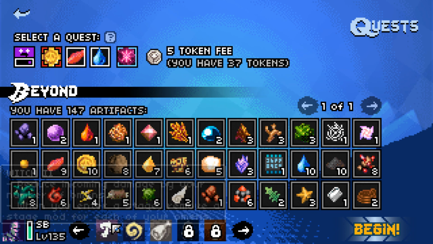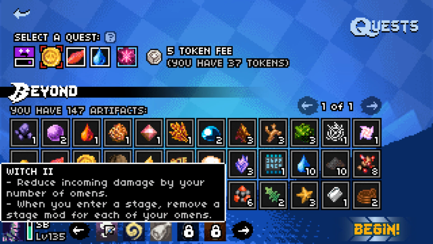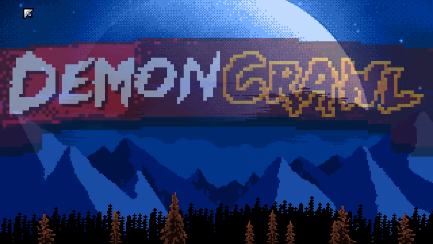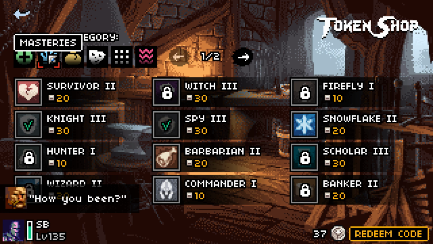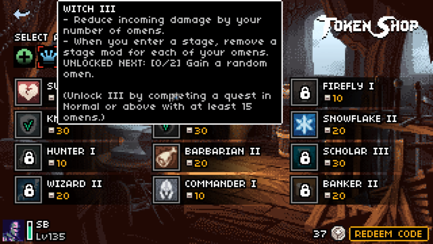Wizards may be interesting. Reduce incoming damage by your number of omens, and when you enter a stage, remove a stage mod for each of your omens. Oh yeah, actually, you know what? Hold on. Let's go see. This sounds pretty cool. Let's go see if we could buy level 3 of this mastery. I don't know if I have it unlocked. I do not have it unlocked.